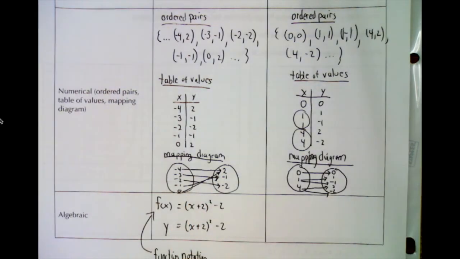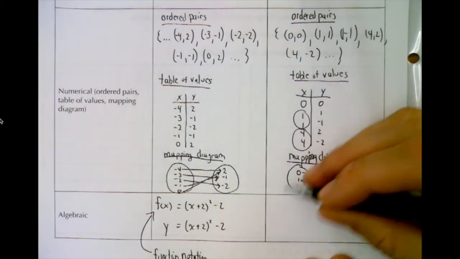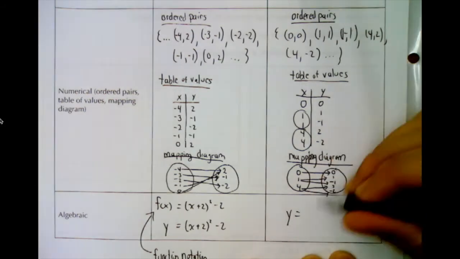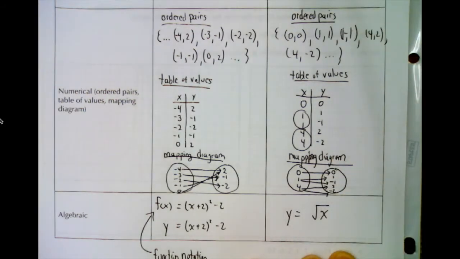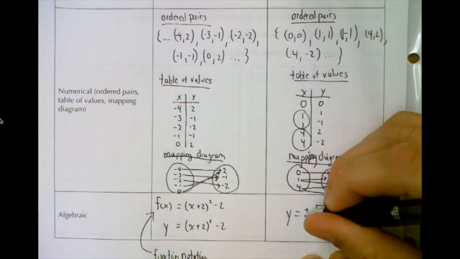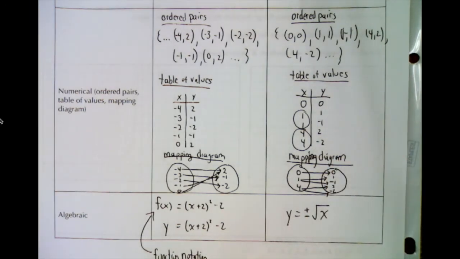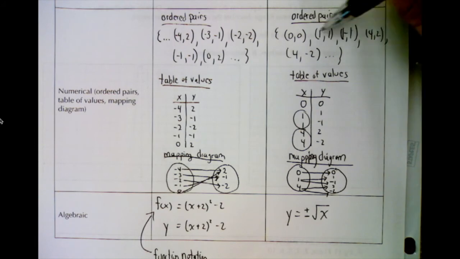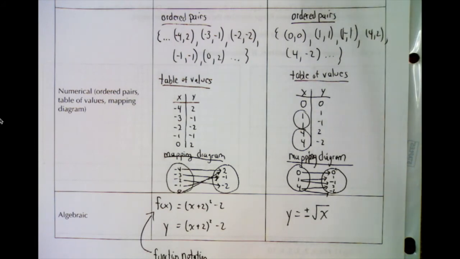But it's better to just identify the parent function, and if the parent function is indeed a function, you have a function. It's a lot of the word function. In our non-example, we took the square root equation, y equals the square root of x, and then reflected it. So we actually had the relation y equals plus or minus the square root of x. And what we saw from our graph was that since it didn't pass the vertical line test, and from our numbers that it had repeated x values for different y values, we did not have a function.